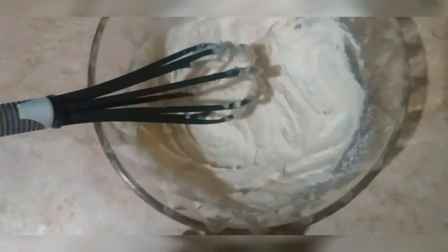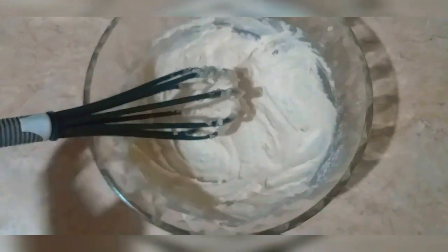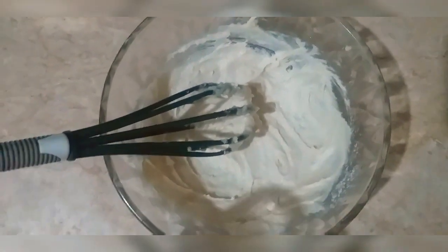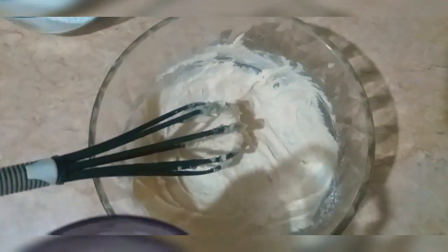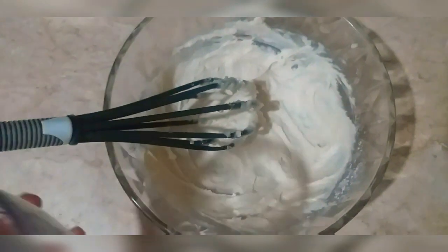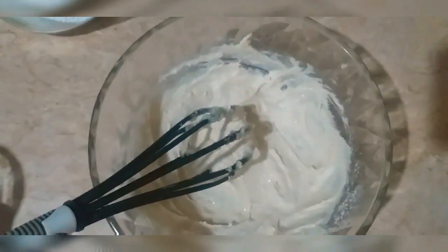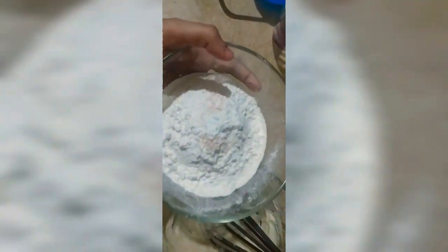I have taken the butter and the sugar, and I creamed the butter and the sugar together. You can also use a hand mixer to do it. I used my whisk to mix this butter and sugar. I'm going to add the water in and mix it. So these are the dry ingredients. I have added the custard powder to the flour and the salt. I'm going to add it to my butter and sugar mixture and form a dough.